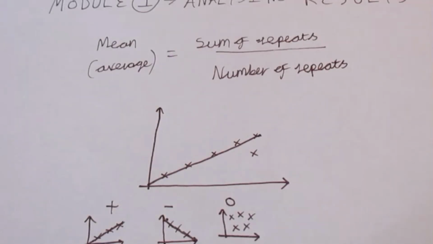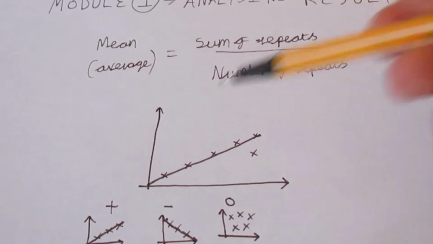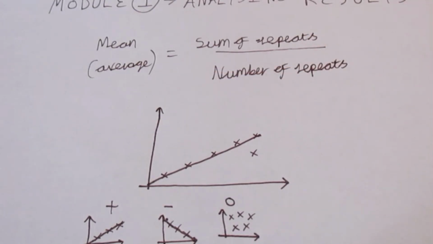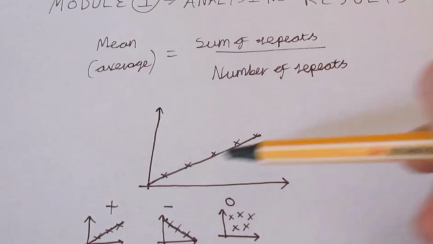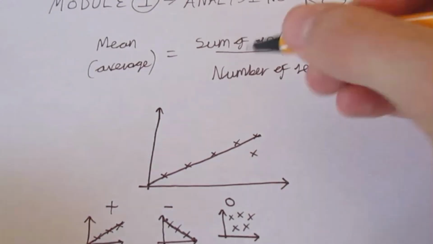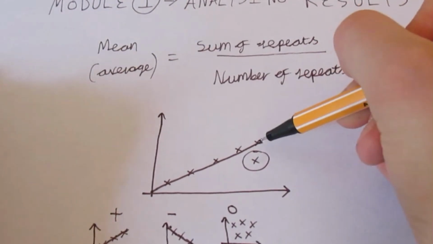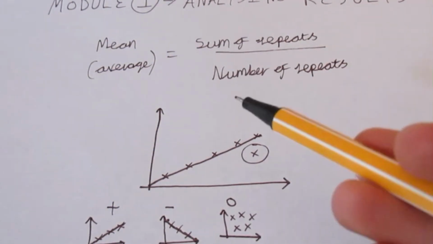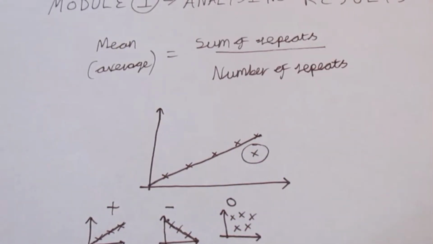I'll show you what I mean. I do apologise, this isn't a very good example because I didn't have a ruler on me, but if we're asked in the exam to draw a line of best fit, you would ignore this anomalous result because it does not fit the general trend. You would just exclude it and carry on drawing to the general trend, and if you're asked for analysis or conclusions, you could mention it there.